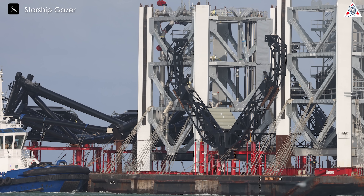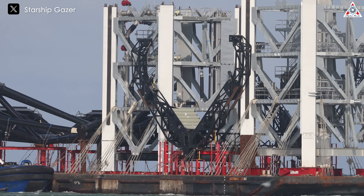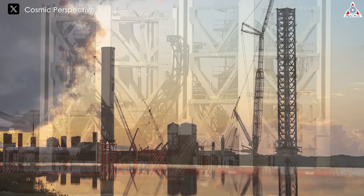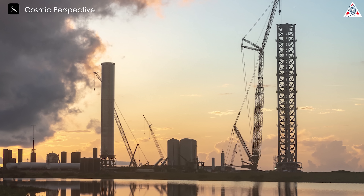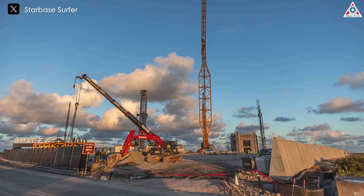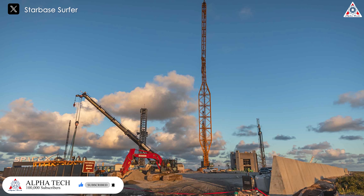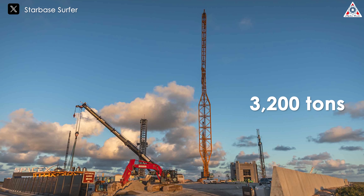We can see the changes in the last two sections of the tower, making segment 9 much heavier. This will help ensure the solidity of the entire system, and Elon believes Tower B will be sturdy after 1,000 landings. With such a structure, SpaceX will not use the old Liebherr LR-11350 crane — known as the Franken crane — used for the first tower. Instead, the DeMag CC 8801 crane, a larger type, comes in, with a max lifting capacity of 3,200 tons compared to the Franken crane's 1,650 tons.